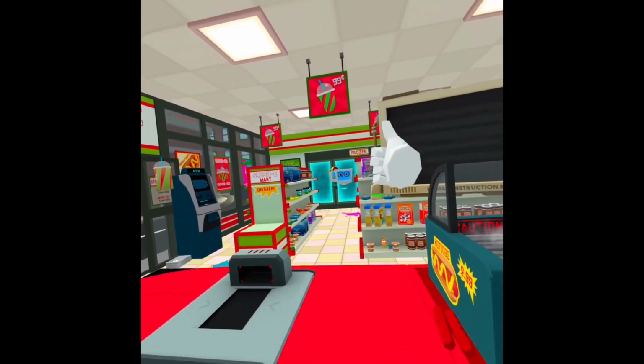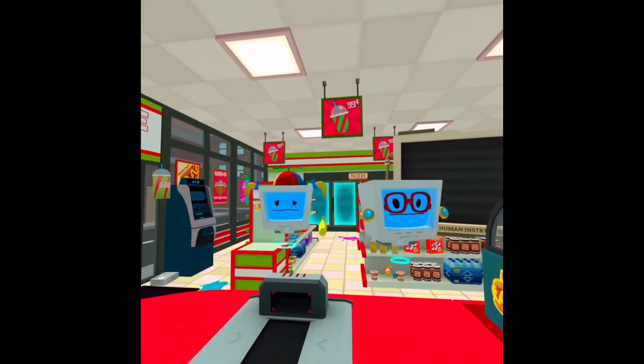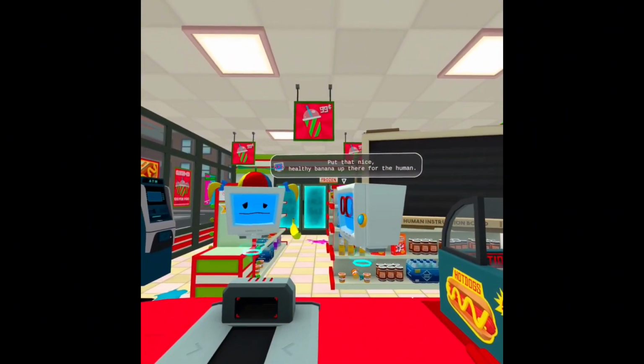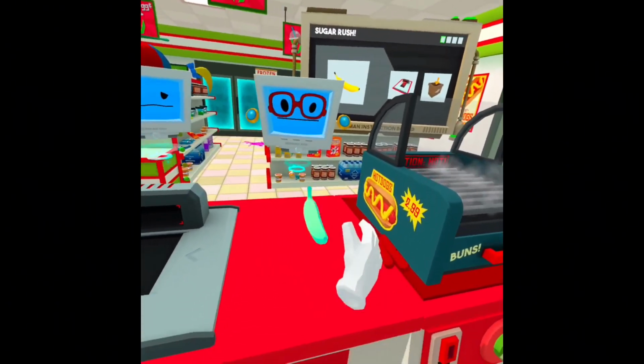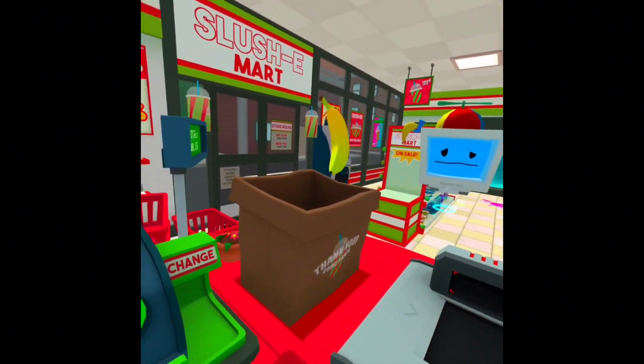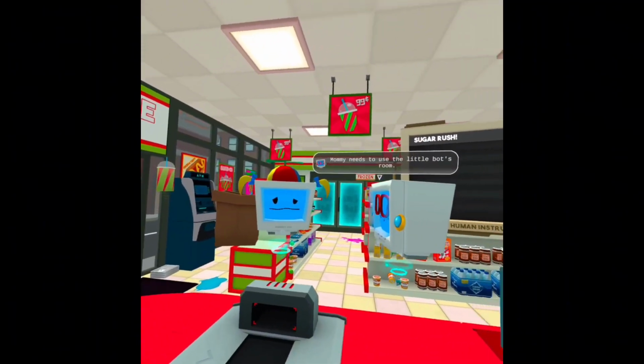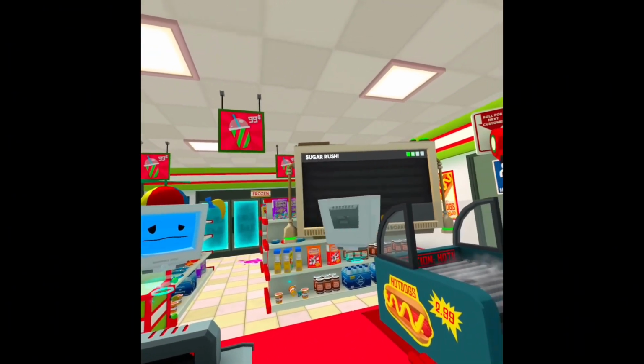Oh, my little angel. Put that nice, healthy banana up there for the human. Now you stay here for a minute, dearie. Mommy needs to use the little bot's room.